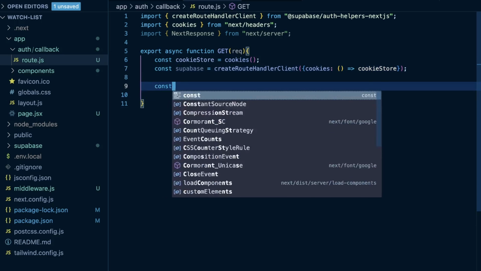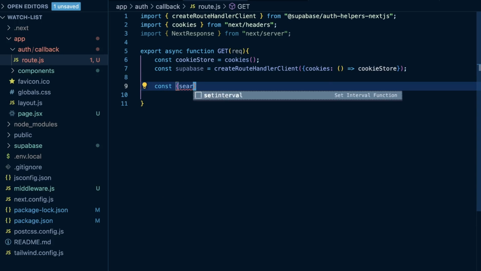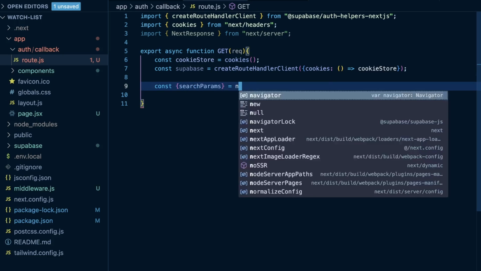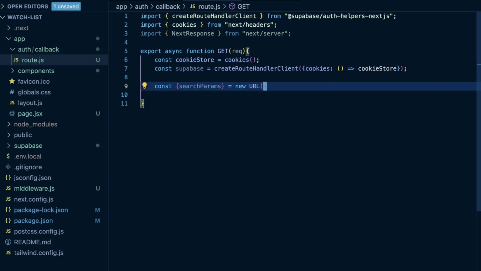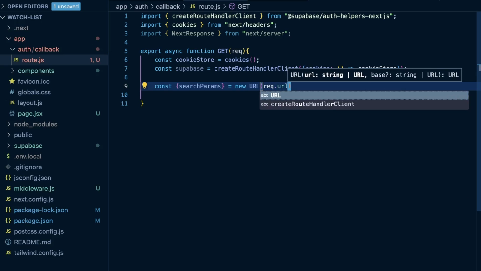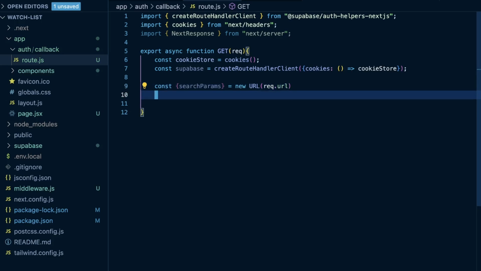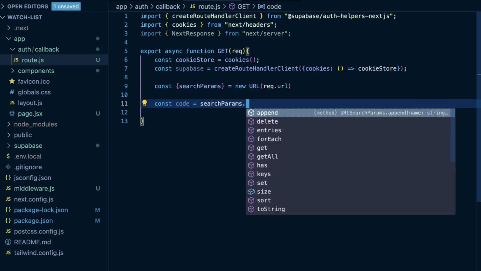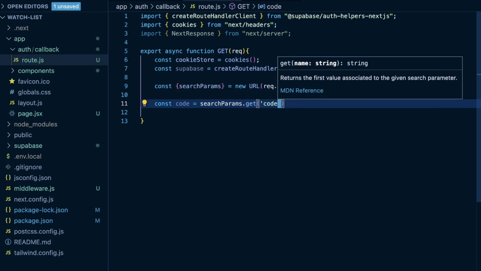Then we say const searchParams, destructuring it from a new URL, which is going to be our request URL. So we get our search params from our request URL. When we use our magic link, the request URL is automatically going to have a code search param. So we say const code is equal to searchParams.get('code').